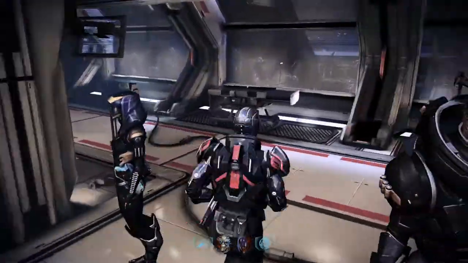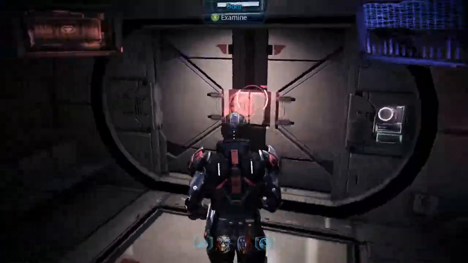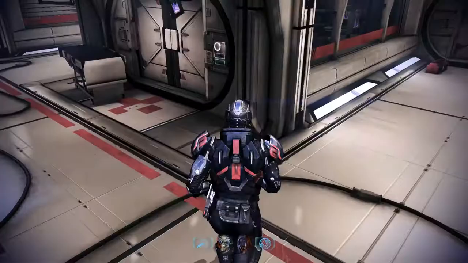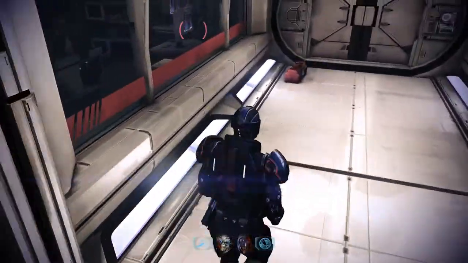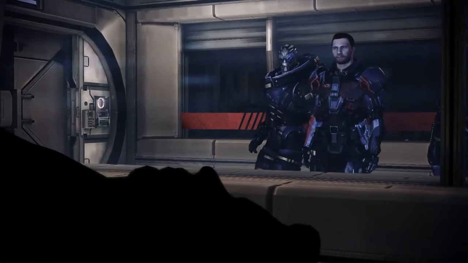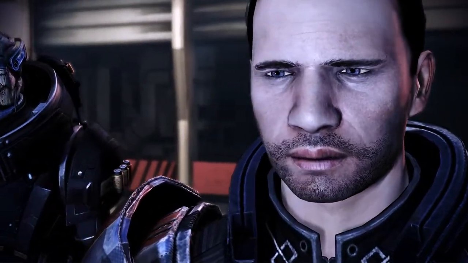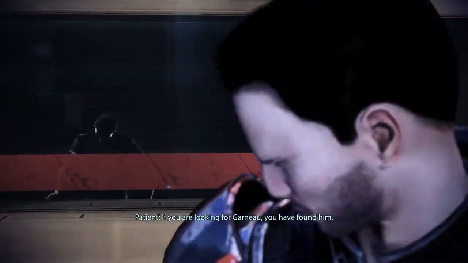Well, let's see if there's anything else to check out first. Just in case. Oh, no. Just the path we're supposed to take. As soon as it's unlocked. Well, also this. Is that Garneau? Hard to tell from here. If it is, we came a long way for nothing. I mean, how can we tell if he's Garneau, looking for that, dead? You have found him.